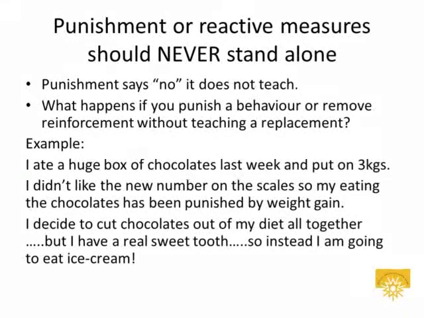I didn't like the fact that I put on 3 kilos, so I decided that I'm going to stop eating chocolates. I've been punished by that weight gain. I don't want to eat chocolate anymore. But I've cut chocolate out of my diet. I still have a real sweet tooth, so I think I'm going to eat ice cream instead.